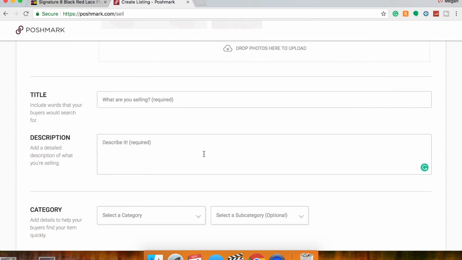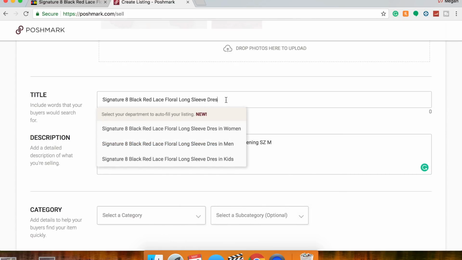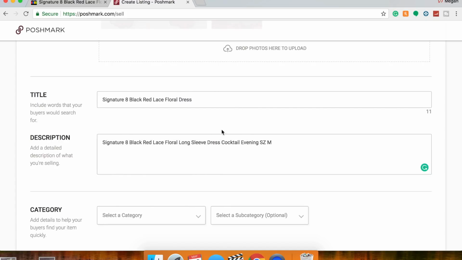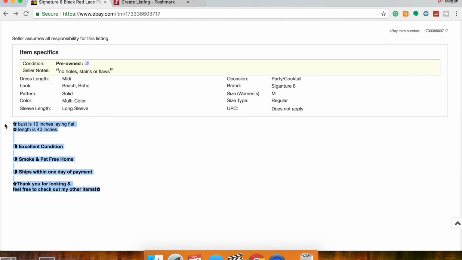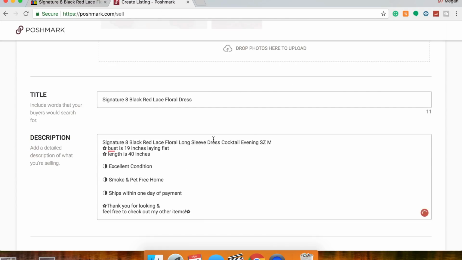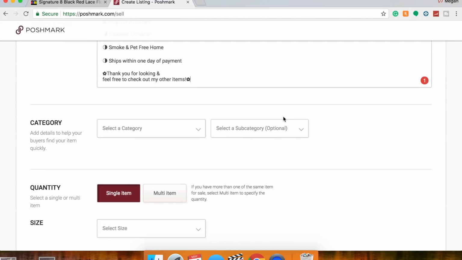I've just been slowly cross-posting because I kind of want to get the best of both worlds with cross-posting a little bit, but also sharing my other items that I already have on here. And I'd rather just gradually build up my closet than just spam it all in one day. See, this one got cut off, so I'll probably take off the word long sleeve and just add dress. I totally forgot. My last one, I usually copy and paste my measurements as well. I totally forgot about that.